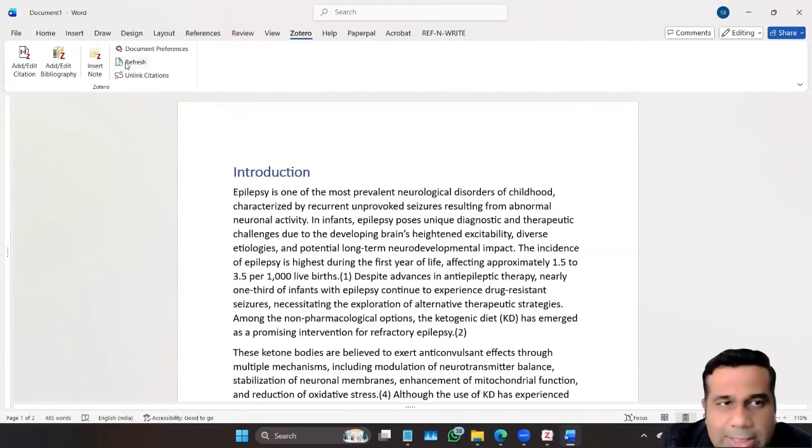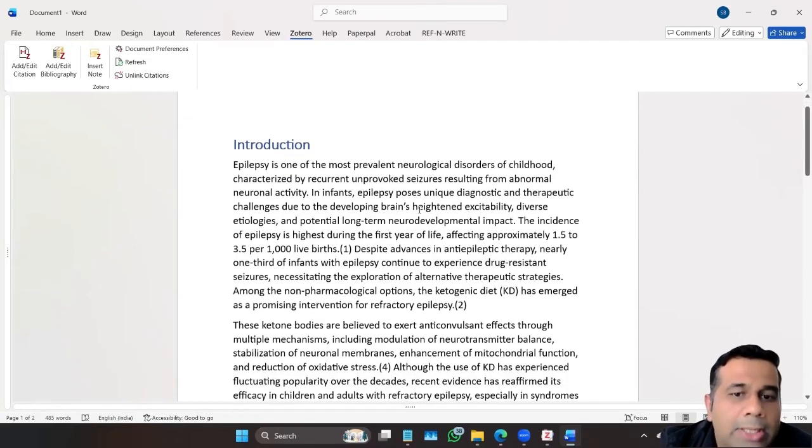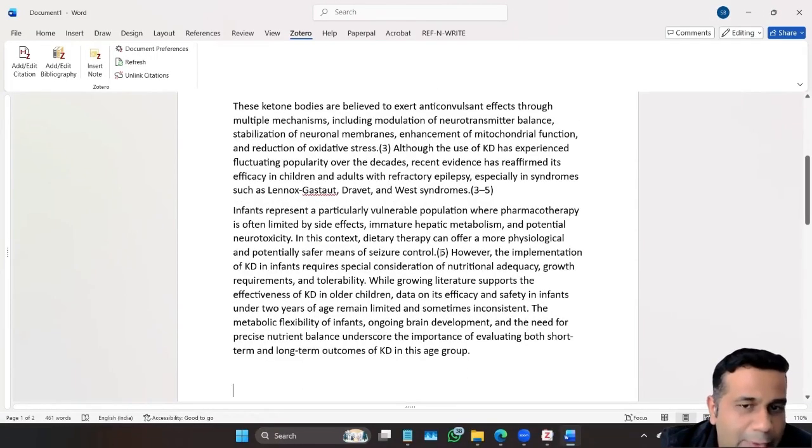Okay. Why is nothing happening? Because Zotero has a manual refresh option. Okay. So suppose you make any modification, every time you delete or add new articles or citations, if the changes are not reflected, you have to click on the refresh button manually. Okay. The numbers are not changing because I haven't clicked that. Now I'll click that. Now you will see 4 has been changed to 3 and all the subsequent numbers have been changed. Previously this was 7, that has been changed to 6.